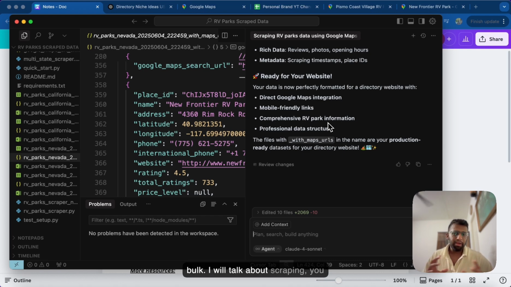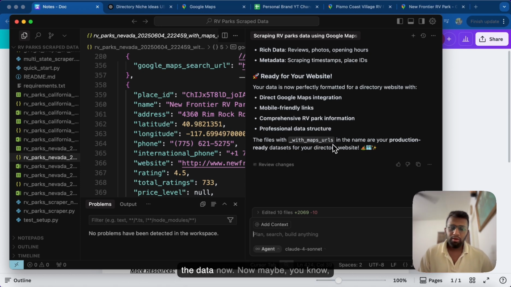I will talk about scraping a bit more in detail in the later part of this video, because it's a very important point, because there are some technicalities and legalities concerning the Google Maps API. Many people ask me if it's really legal or not. So I will be talking about the legality of it and how it is okay to scrape the Google Maps API. But I just wanted to give you the basic structure of how you can scrape the data.